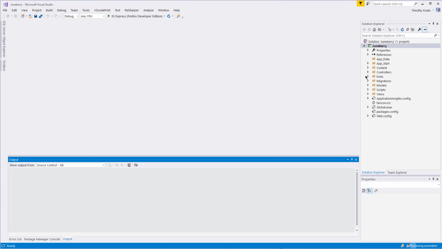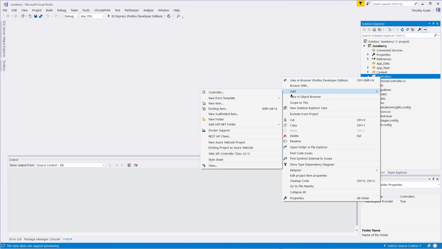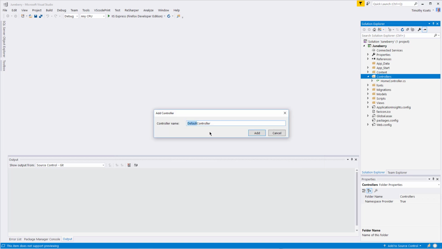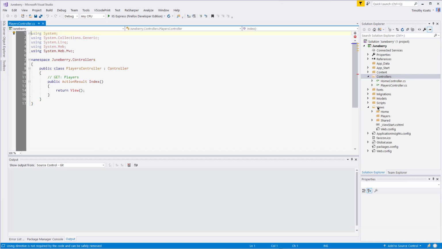Okay, so the project is open, and we're going to go to the controllers folder. Now, right now there's a home controller. We're not going to need that, but we'll leave it there for now. But what we're going to do is right-click on the controllers folder and add a controller. We want to make sure it's empty, and you want to call this first one the players, plural, players with an S, controller. What it will do is scaffold a set of views. And if I go down, I notice in the views folder there's now a subfolder named players, which is because I made a players controller.